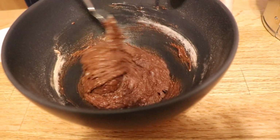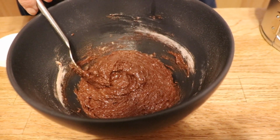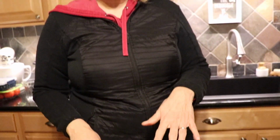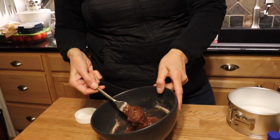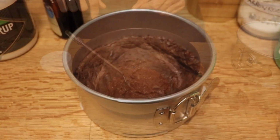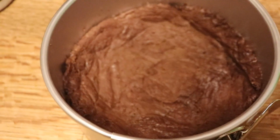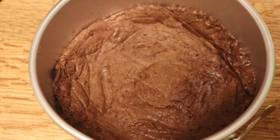Alright, so you can see it's pretty liquidy right now. That's because the coconut oil is a liquid. If we pop this into the fridge for about 10-15 minutes, we'll be ready to press it into the bottom and the sides of our springform pan without it falling all over the place. So we have to thicken it up a little bit, so it's going in the fridge. Alright, that's what it should look like. I pressed it in and I went up the sides like 1 inch. I think it's going to be absolutely delicious.